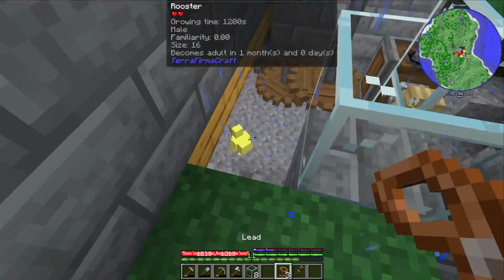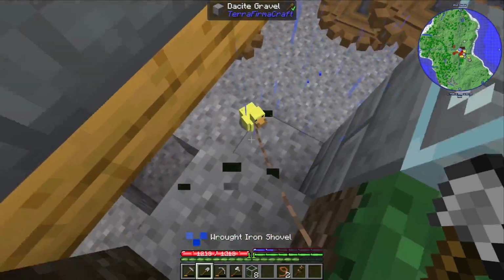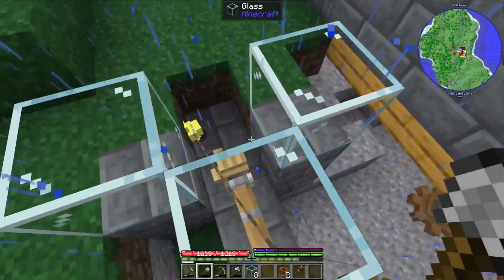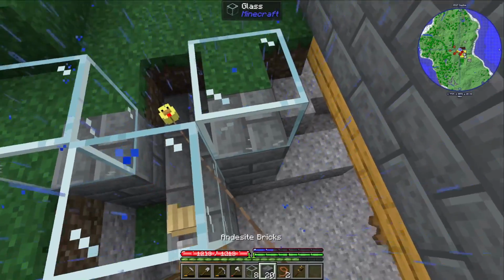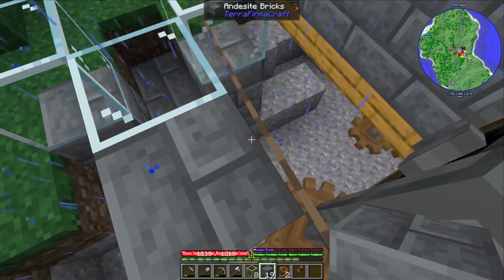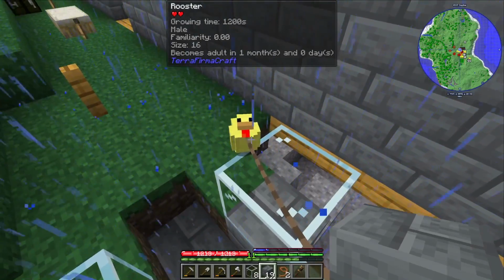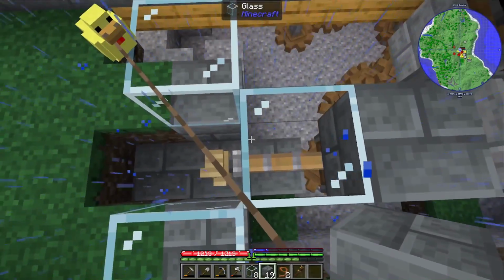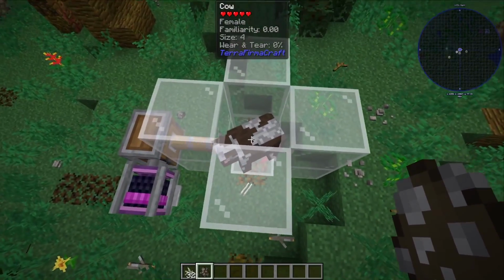Oh. Tries to get away immediately. This could be quite tricky. Doesn't like to be clicked, that's for sure. And it didn't raise the familiarity. It's a bit frustrating. Maybe if I try this in creative, because I'm not entirely sure what I'm doing wrong right now. Seems like it does work, but it just doesn't raise the familiarity.